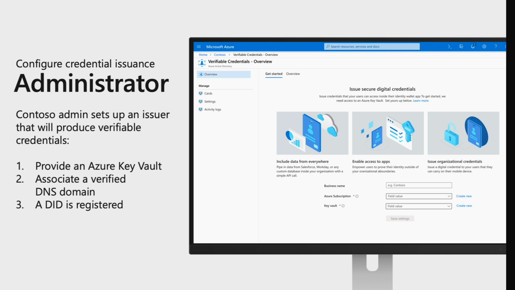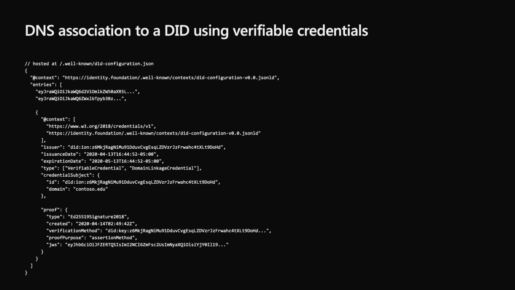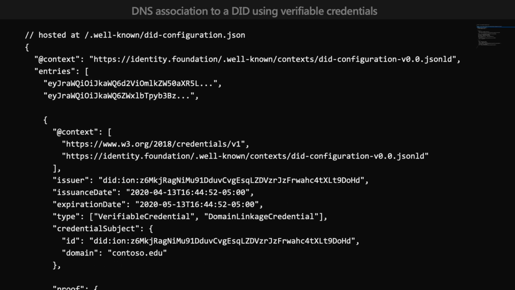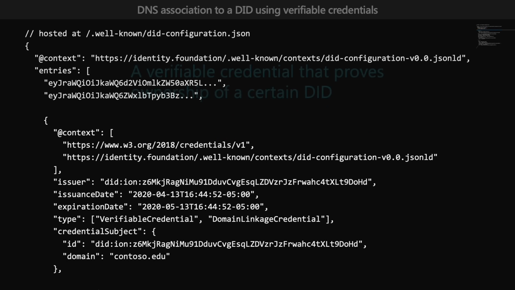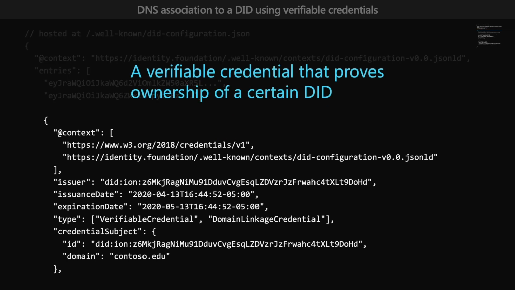So let's take a look at some of those steps. Here's a sample document which shows you how you can publish a well-known DID document to your website and have a verifiable credential signing it, in order to have users and or applications who receive signed credentials from such a DID know that only you as Contoso University could have issued such a credential.